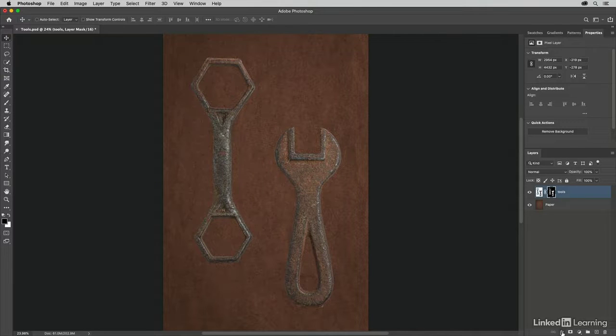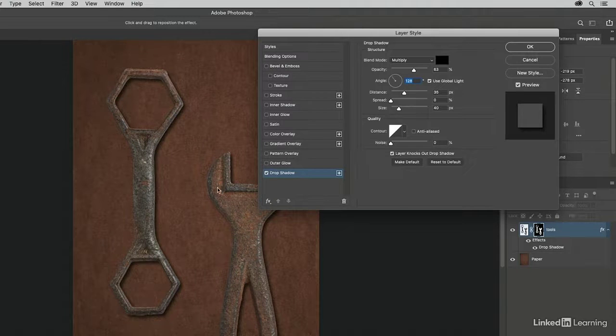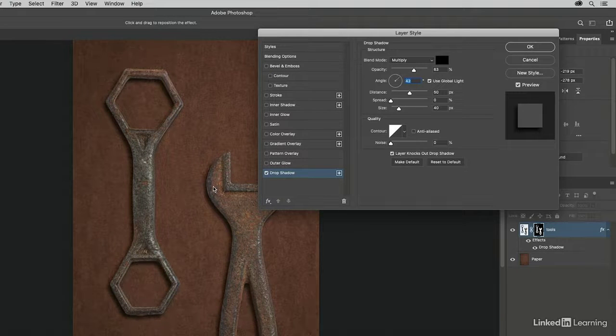And I'll do that by clicking on the FX icon at the bottom of the Layers panel and choosing Drop Shadow. There are a lot of different options that we can change, including the opacity to make it a little bit stronger, as well as the distance and the angle and the size. So if I want to change the distance and the angle, but I want to do it in an easier way, I can just click in the image area and drag in order to move the drop shadow where I want it. So I'm going to set it right about there.